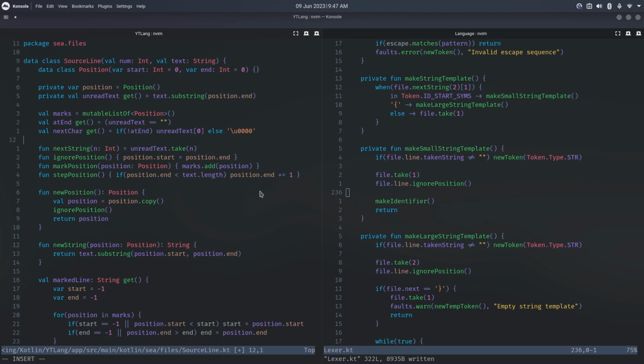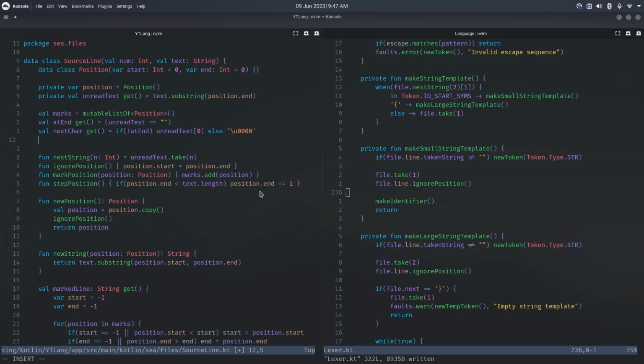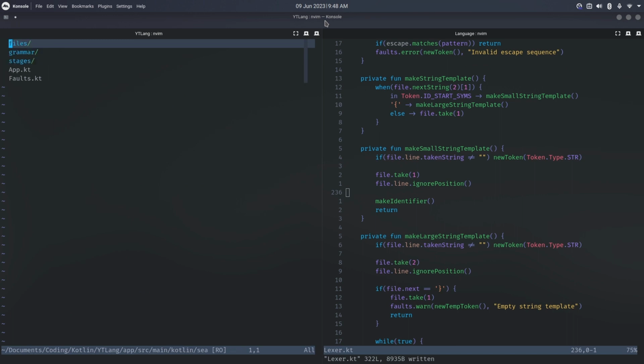So for clarity's sake, because we do have this new string method as part of our source line, but it feels kind of wrong to reference that, especially because we'd have to pass in the line's own position, let's just make a simple field to do that for us. We can call this taken string, and it's a field, so it needs a getter, and we'll simply return new string at the position that we already have. Even though it's called new string, it doesn't actually modify anything, so we don't have to worry about it. We're not really using it as we intended, but it works out exactly the same way, since it's just a substring anyway.